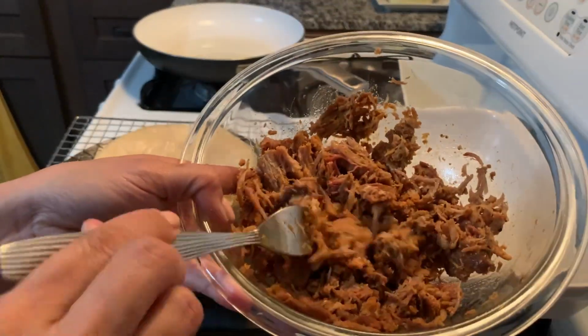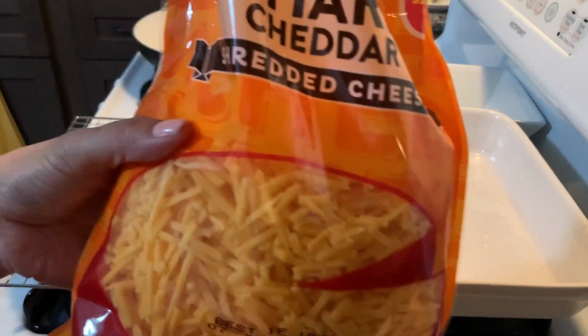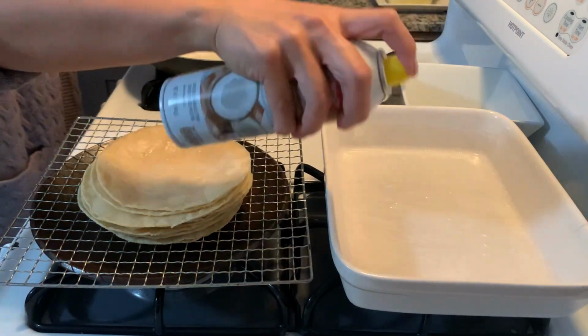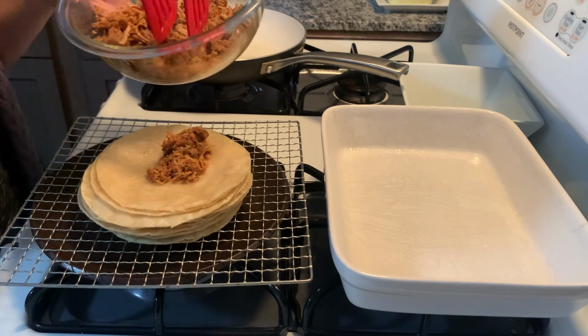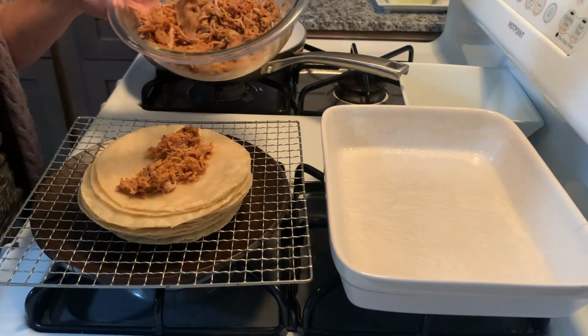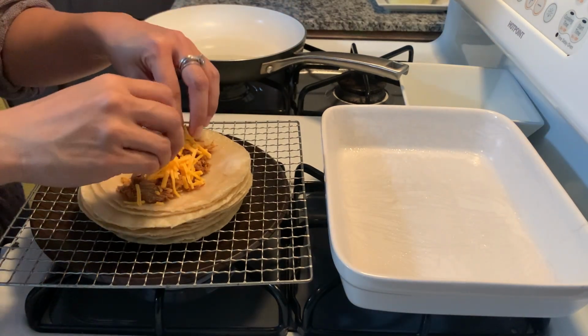For the filling, I am using this leftover. We've got some pork, sort of carnitas, pre-seasoned that a neighbor gave us, and some cheddar cheese. I am going to spray the baking dish a bit so it doesn't stick too much to the bottom, and then I'm just going to fill them up with the pork and some cheese and roll it up and put it into the baking pan.